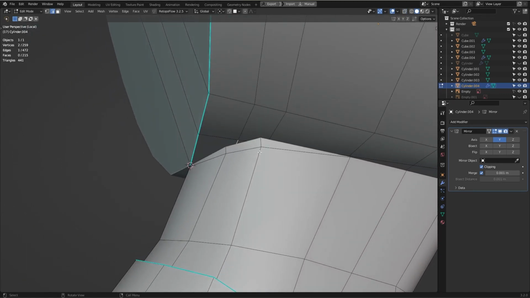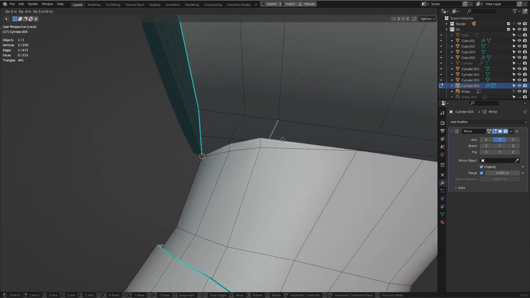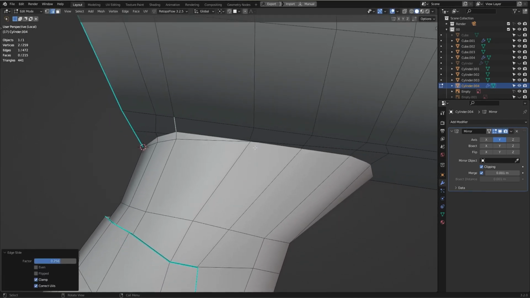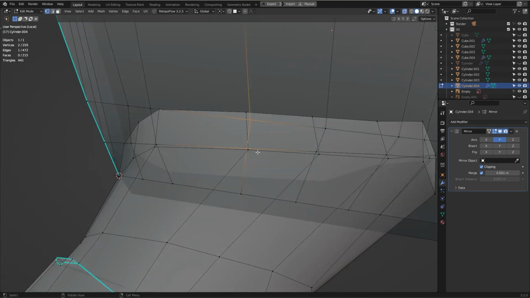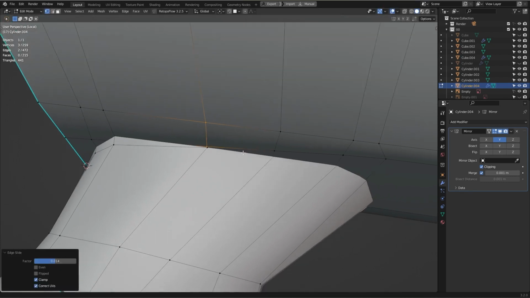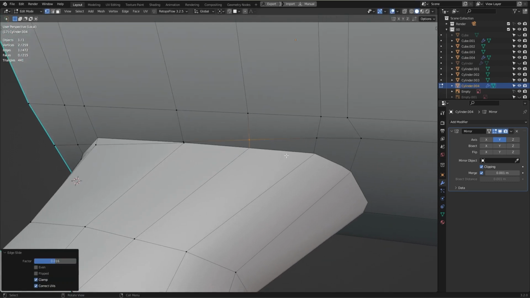And I just can come here and slide, almost like if I'm predicting where the Boolean operation is going to be adding extra geometry. But I'm not leaving it up to the Boolean operation, the prediction.